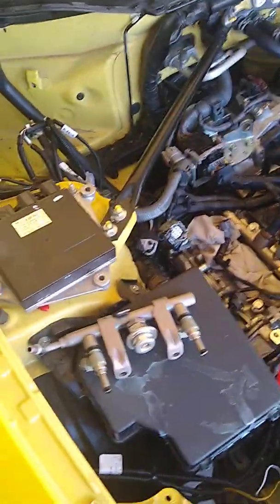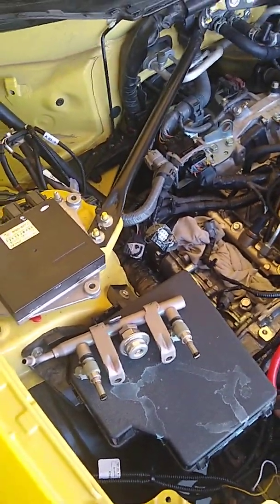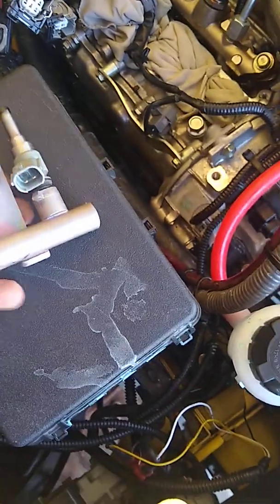Okay, we're going to walk through some of the troubleshooting and checks that I made after removing the Edelbrock supercharger. First off, this is the injector rail from this side. Check the pins on it, just like it is right now, more or less. I already had them clocked in accordance with the pins on the actual rail. The tips of the injectors look fine. No issues that I'm seeing there.